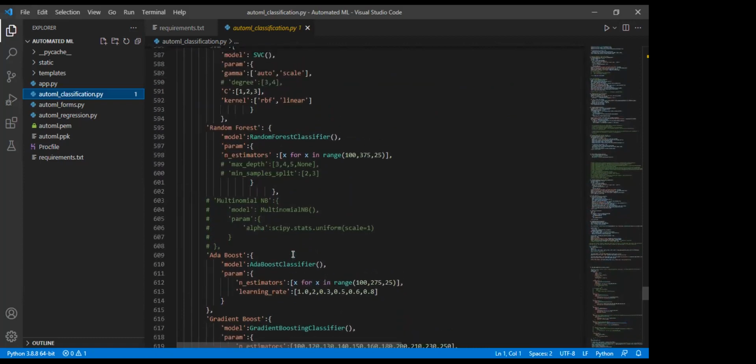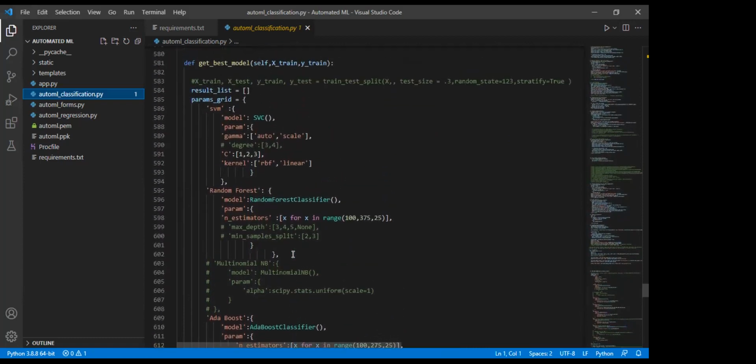Show me the parameter grid. Okay, params grid. The first model will be SVM. It's just like a dictionary, a nested dictionary.